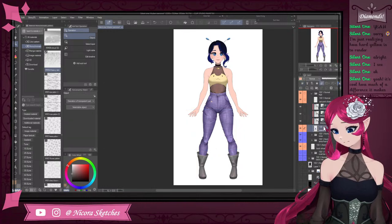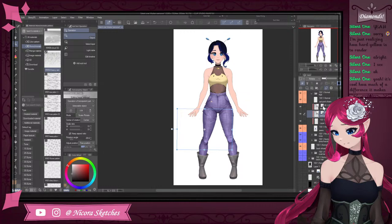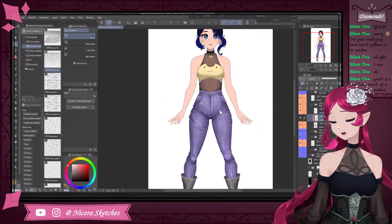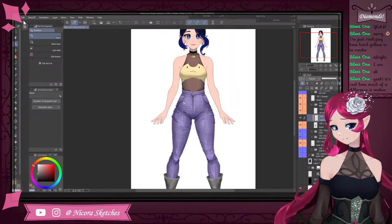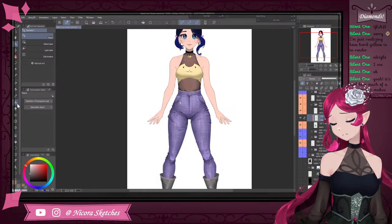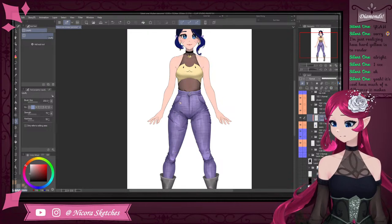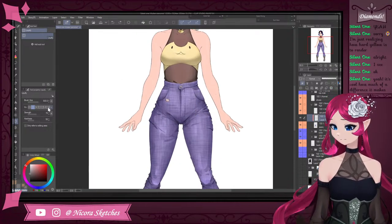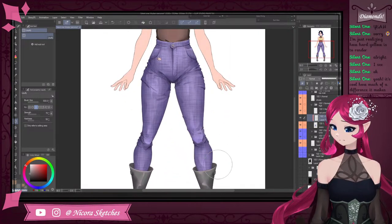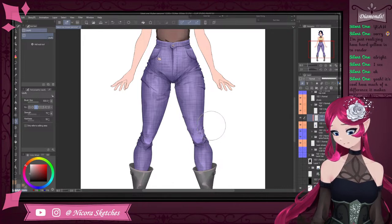And here's what I'm going to do. New layer. Merge. Merge. Merge. And now I am going to hide that. Actually, hold on. I'm going to drag this out here. Close that. I am going to take this. I'm actually going to change the side to kind of make it look like it's following the form a bit more.